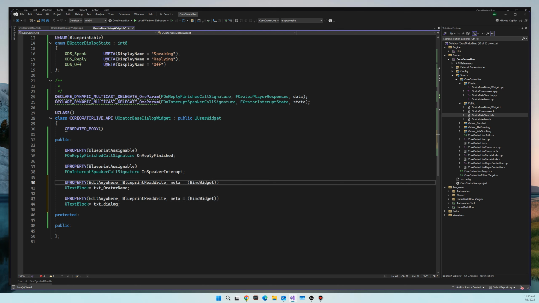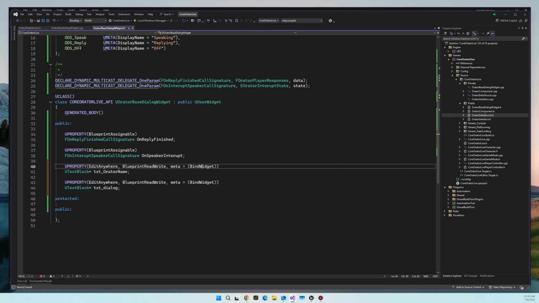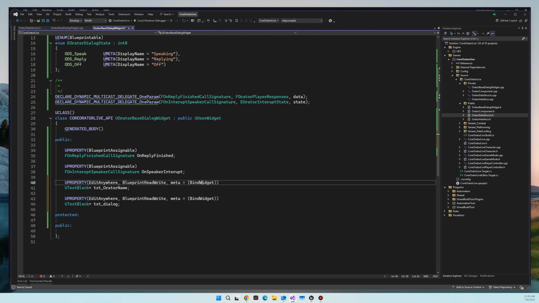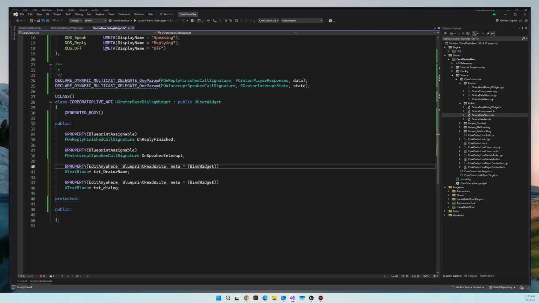So this is how we can create text block entities in C++, but then bind them directly to the UI that we're creating in the blueprint editor. We'll see how this works in the next part, part 4 I think, when we actually create the blueprint widgets.